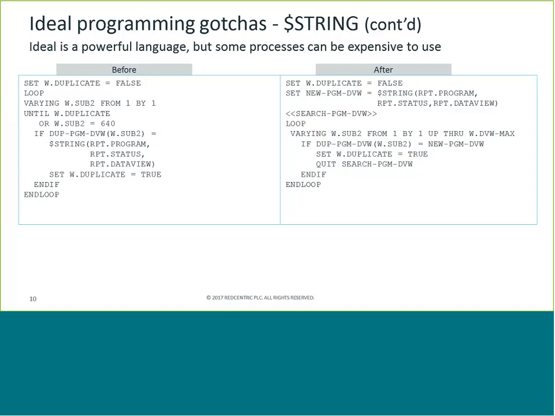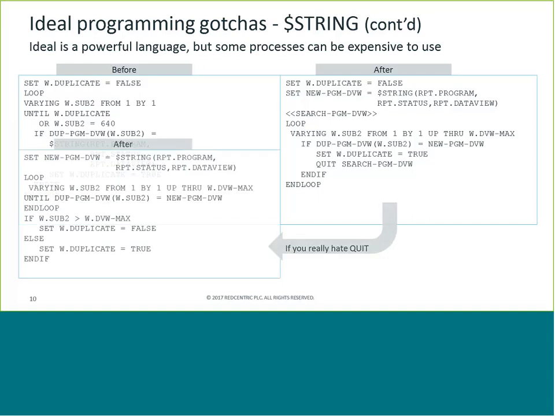But if it is banned at your site and you really hate quit, then the alternative is to do it this way. Again, as we move the string outside, I just loop up through the array and just look for the match that's in here. Notice that I'm not doing any processing of what to do. There's no if statement inside here. What happens if there is a match? The value of sub2 will be the item in the array that matches that value. If there isn't a match, then the value of sub2 will be 1 greater than that maximum value.